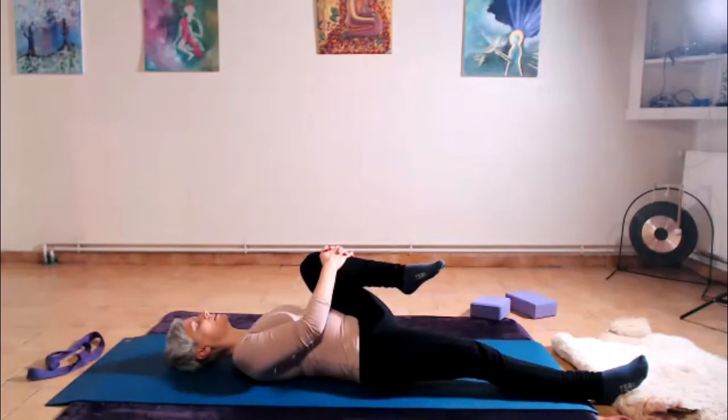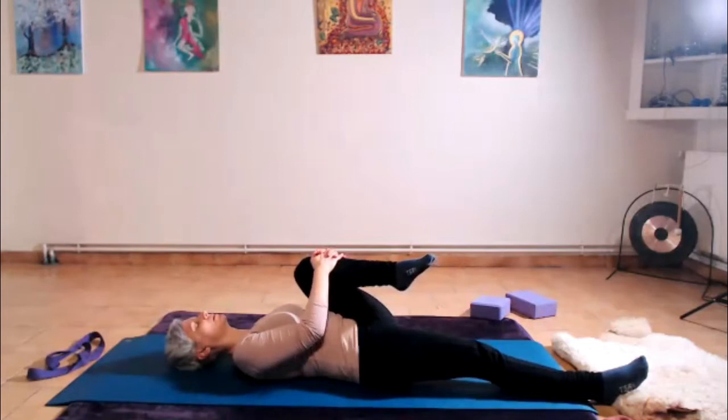And that knee might start to just draw itself closer to the body as all the muscles in the groin that are normally tight start to let go. Taking some deep breaths here now.